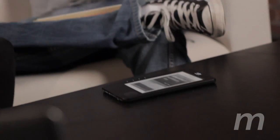I don't know if that's what they're working towards, and I think that would be the future of these tablet-based devices. Don't get me wrong. I read a whole book on the Kobo, and I read a whole book on my iPad, and it was a more enjoyable experience for me reading with an e-reader than it was on my iPad.